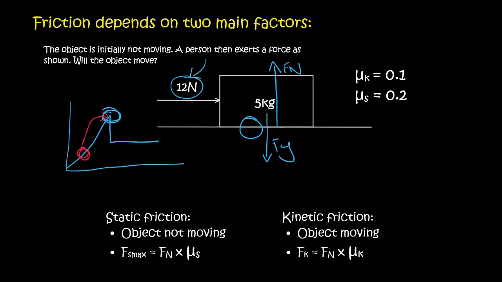So then what would the friction be? If you said 9.8, guys, you need to be careful. Because if the object is now moving, now we are operating in the kinetic region. So now we need to come and use this formula, which tells us that the friction force then is equal to the normal force, which we already worked out as 49, multiplied by the kinetic coefficient, which is 0.1, and that's only 4.9 Newtons.